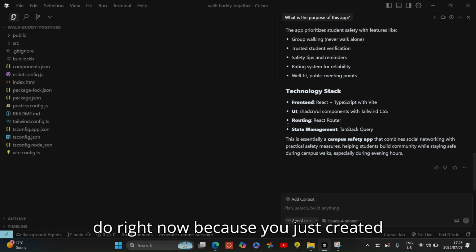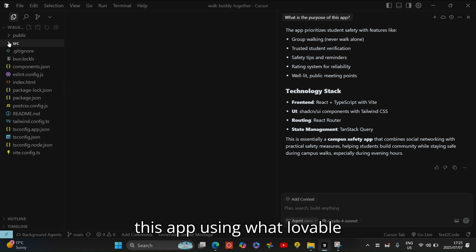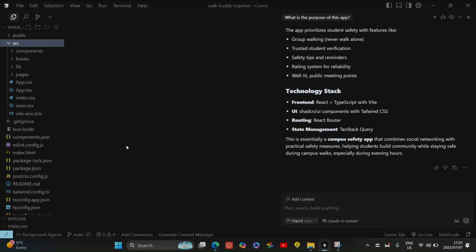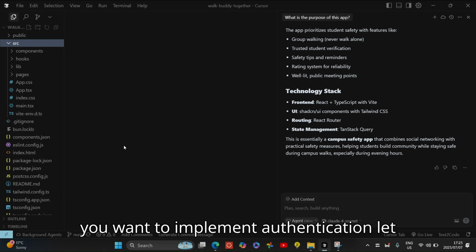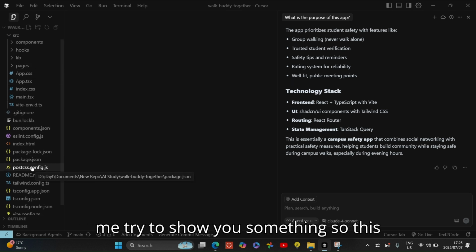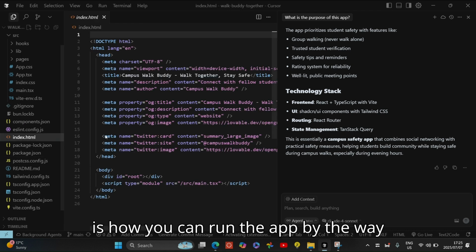Now you see the AI understands what this app does. Because you just created this app using Lovable, what you want to do right now is implement authentication. Let me show you something. This is how you can run the app, by the way.